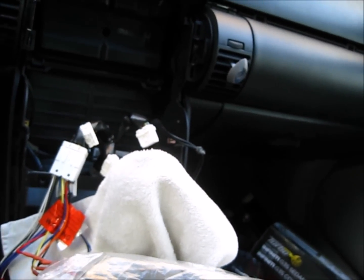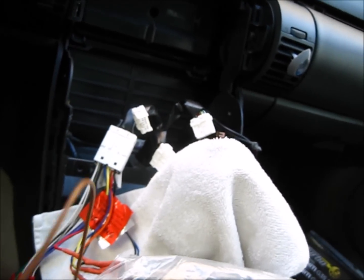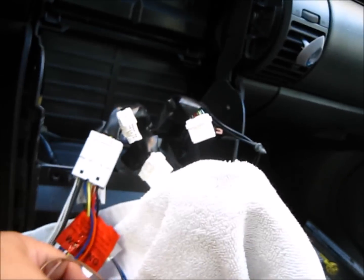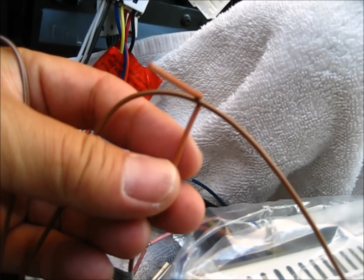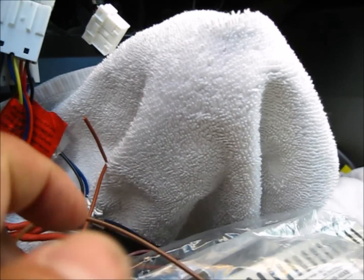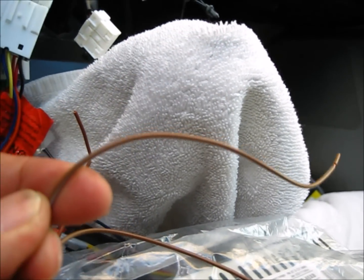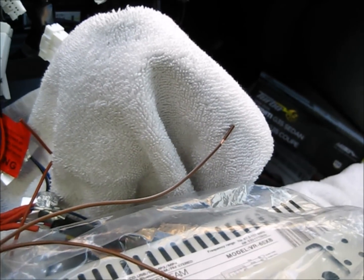On this, there's 2 brown wires. The solid brown will hook up with the radio's solid brown here in the back, this guy here. And the one with the white stripe is not used, at least for my model of car. I got a base model G35.